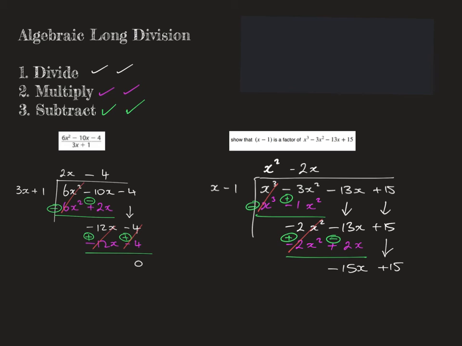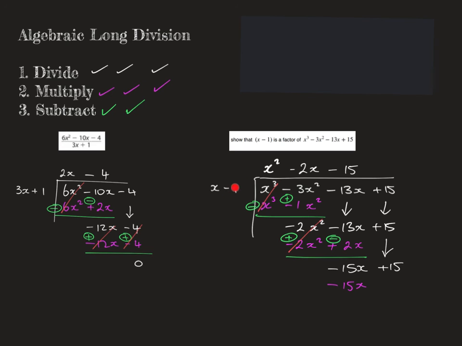And we'll start that off by seeing how many times we can divide x into minus 15x. So x into minus 15x. So we know that will go in minus 15 times, because minus 15 times x, or x times minus 15, gives us minus 15x. So that's our first step done. Next we have the division, or the multiplication I should say. So the multiplication, and we're going to multiply this by negative 15. So we'll do it term by term. So x times negative 15 gives us negative 15x.